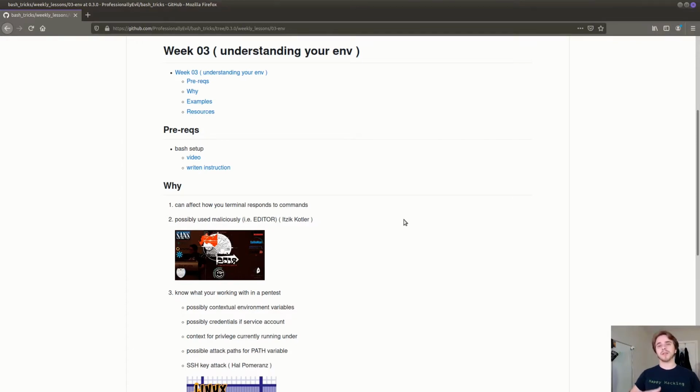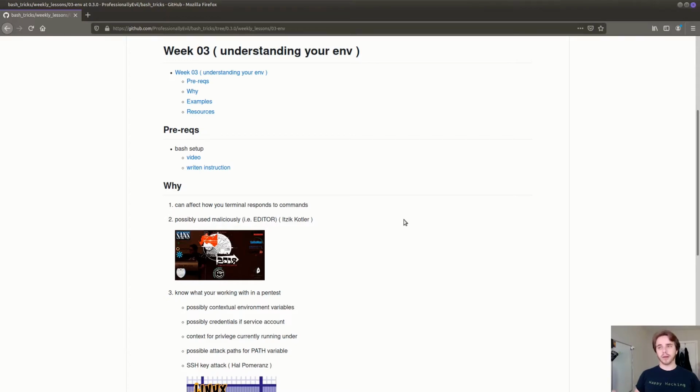But specifically, why is it important? The first reason is it can affect how your terminal responds to different commands, and that can help in your debugging efforts if you're just trying to do any type of sysadmin work.